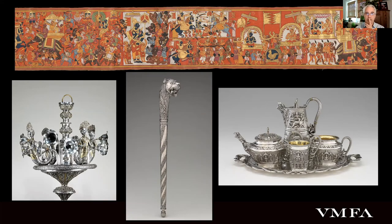I believe it was 2009, right about the time that I came on board here. My predecessor Joe Dye had lined it up with a dealer in New York, a fellow with whom he worked for years and years, a guy named Terrence McInerney — really one of the premier South Asian art dealers. The provenance is pretty good. It was in a family — a Bombay, I believe Parsi family — since I think the early 20th century, and then that family had relocated to London.